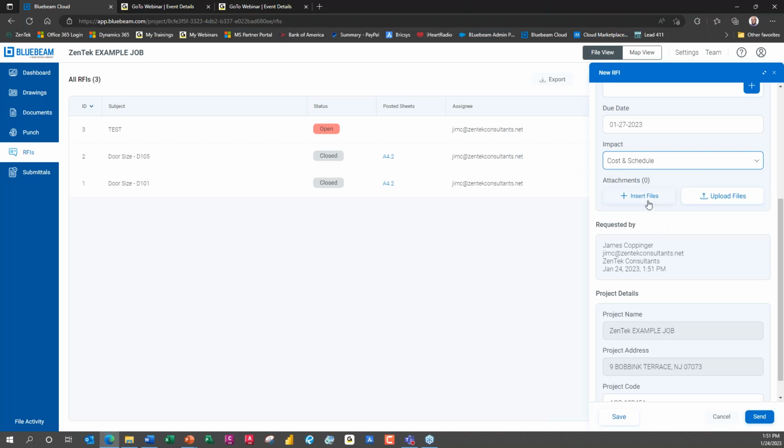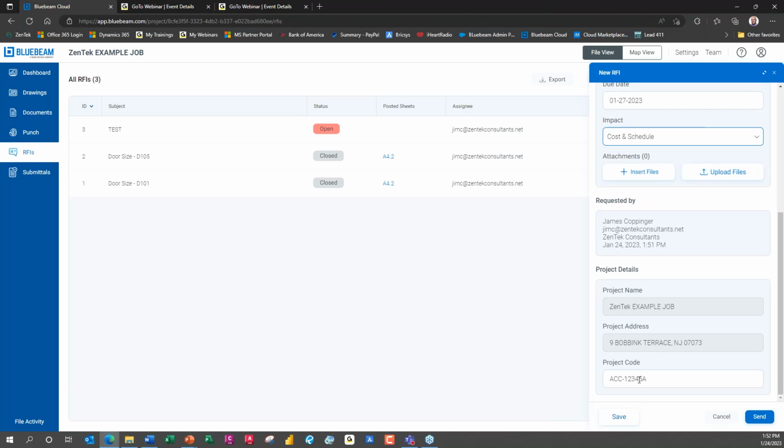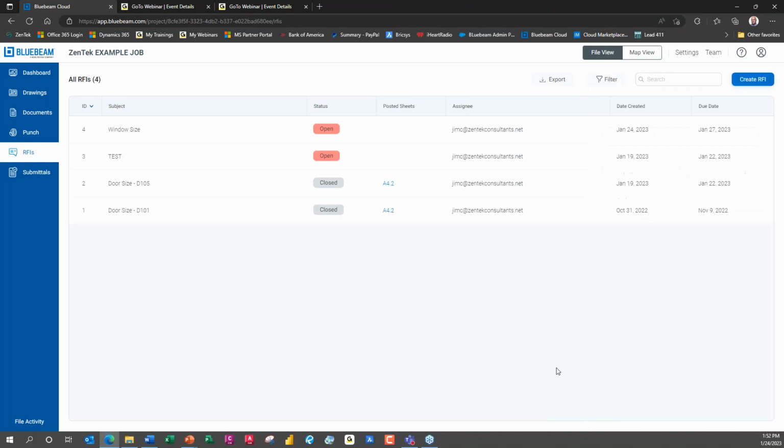I can attach files. So if I've got other files, cut sheets, spec sheets, other things that I have to, notes, emails, photos, I can attach and upload other files to the RFI. Okay, and you see the project is pulled from the overall project number, but I can change that if I need to, right? And then I can just go ahead, I can either save this for kind of internal setup. So if I'm halfway through and I want to keep working on this, or I can just go ahead and say, hey, send that out to everybody.